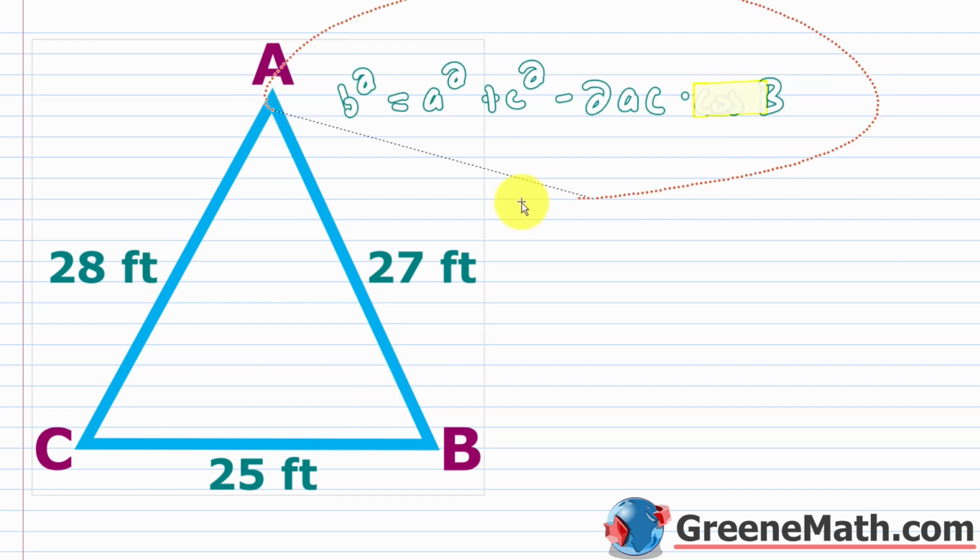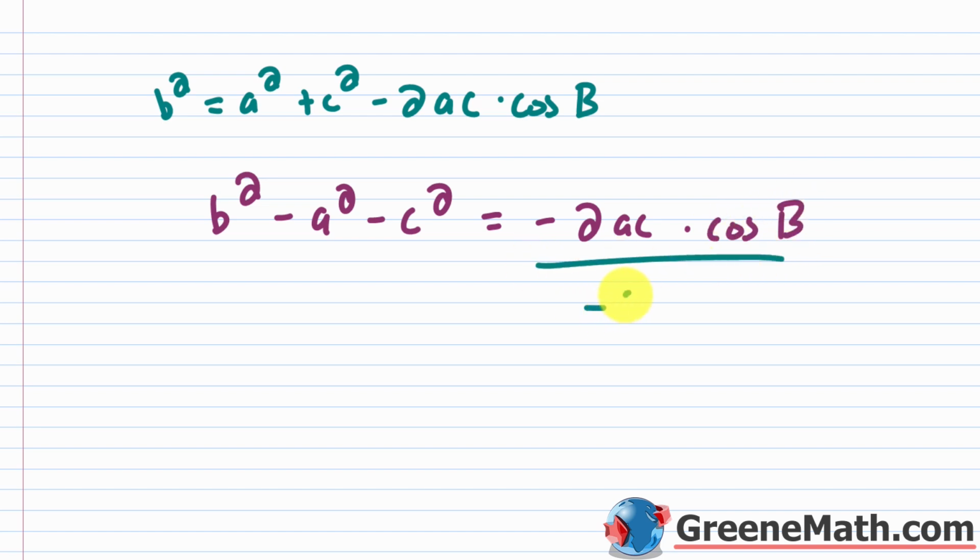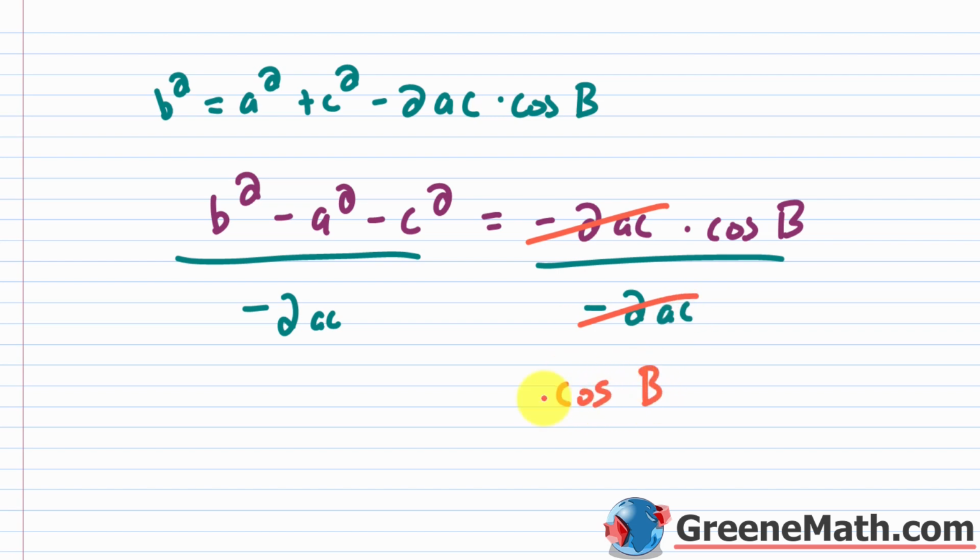So let's just grab this real quick, and we'll paste this in. And again, real simple, just subtract A squared away from each side and C squared away from each side. So that gives me B squared minus A squared minus C squared. This would be equal to negative 2AC times the cosine of B. I'm going to divide both sides by negative 2AC. Let's do that over here as well. And I'm just going to show that this is going to cancel with this. So now I'm left with just the cosine of B on the right-hand side. On the left-hand side, I'm actually going to move this negative up here. So let's say this is the negative of B squared minus A squared minus C squared like this.